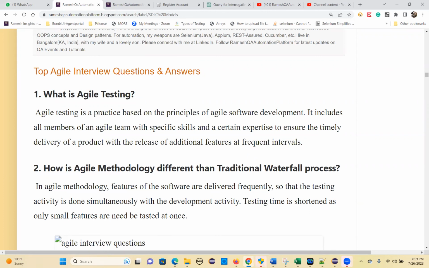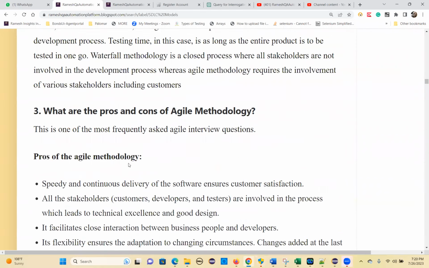There is no dependency one on the other. Only dependency is the execution time. You need a build. So that is it. But other activities they can do in parallel. That's what AGILE methodology means.